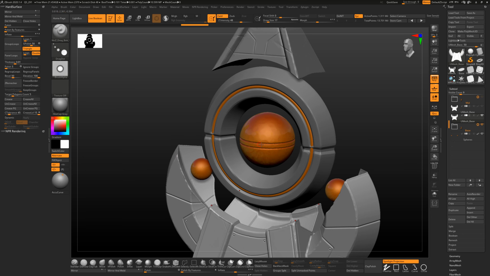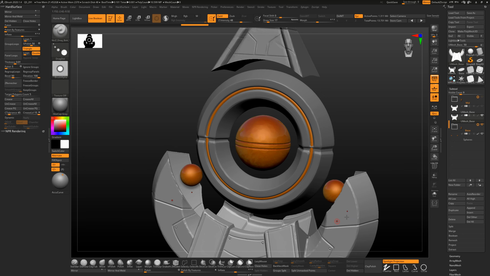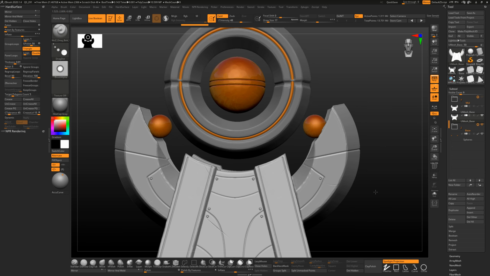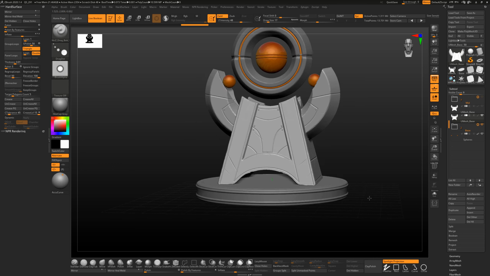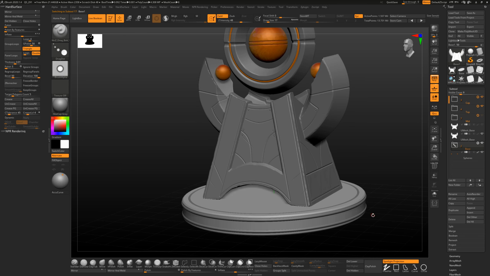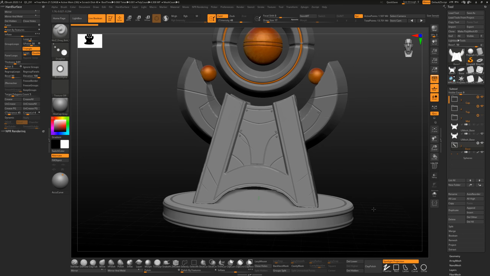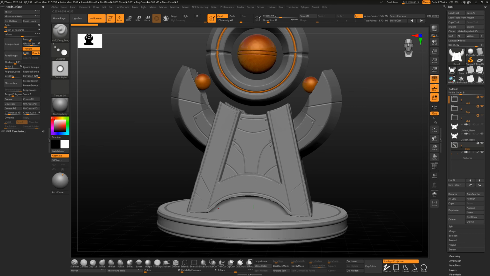I added some lines and grooves to this sphere using the same techniques that I just recently showed you. And for the base, if we take a look at this, I took one of the ring 3Ds, the primitive types, and I made it really, really large, made it skinnier for the radius, and then just added those details to the outer part to make this thing look just a little bit more complex.